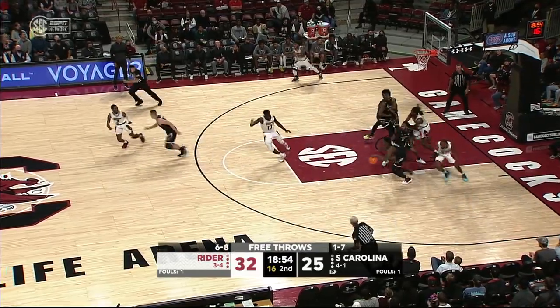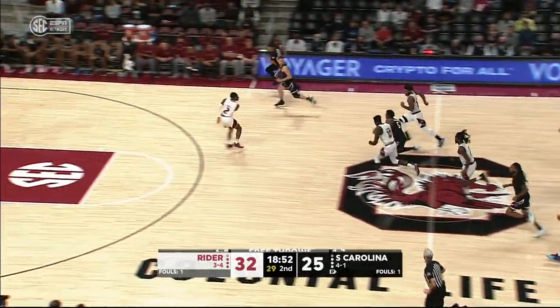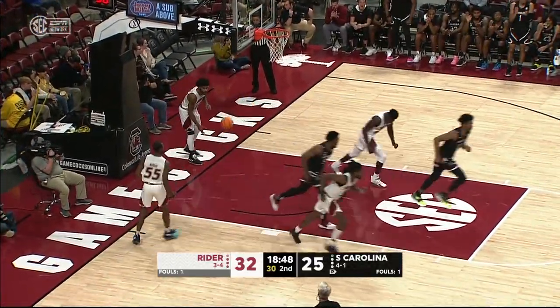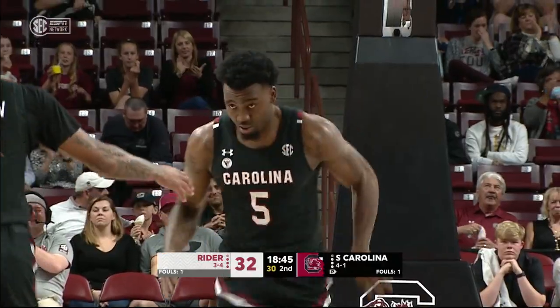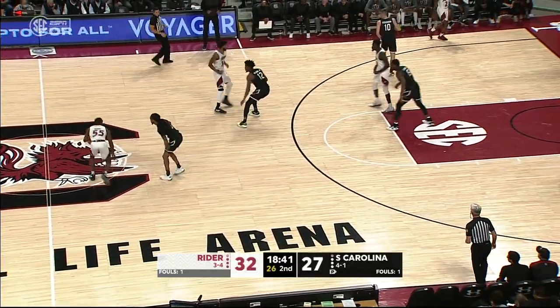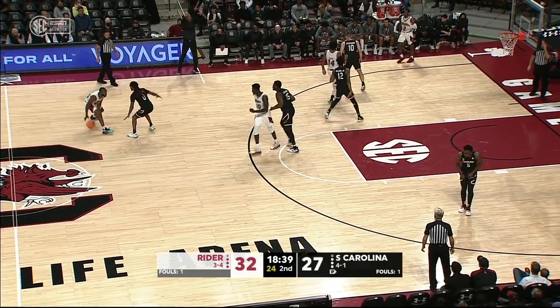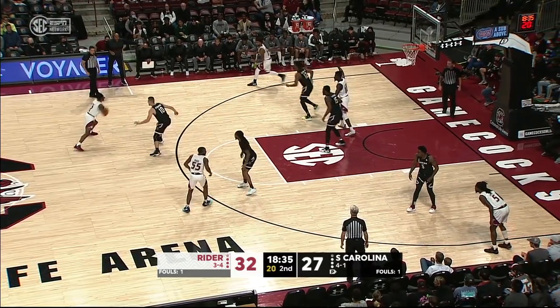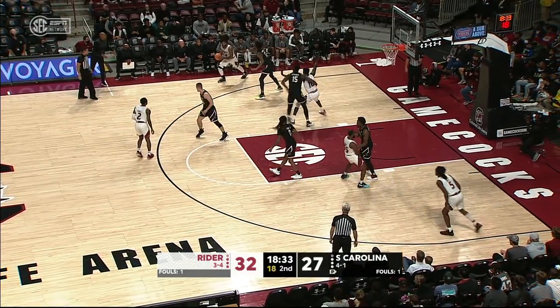Reese with good defense on Murray. There's a turnover. Couisnard the other way. He'll take it himself, lays it up and in. And that's what we talked about. James Reese is such an impactful player on the defensive end. He always guards the best player from the guard position on the opposing team, and it led to an easy fast break for Jermaine Couisnard. Team high 9 for Couisnard.